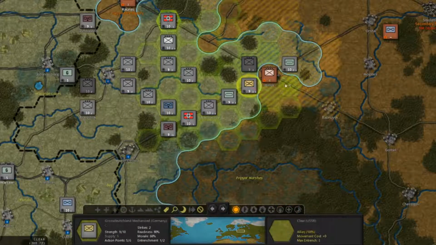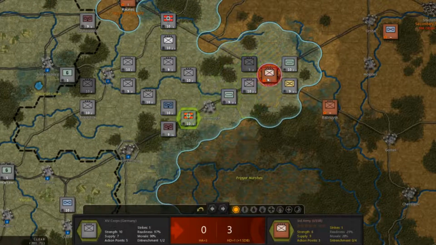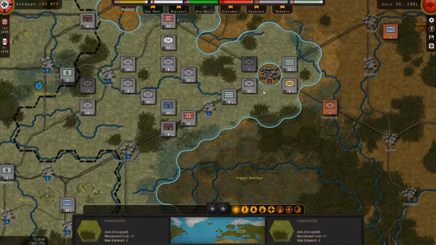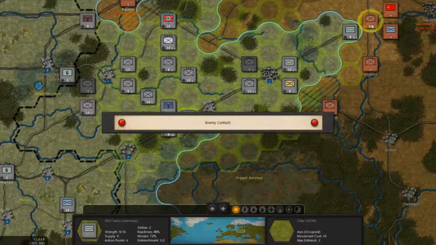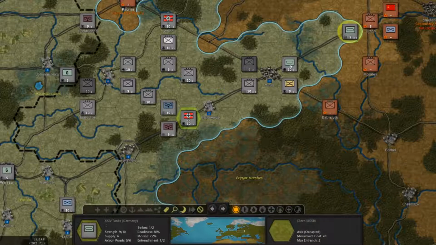Trying to figure out a way to do this without losing too much of my armored mechanized units. I mean, the armored units obviously have the biggest punch, but it's hard to replace those. Bam! Minsk is ours. As soon as I find somebody that will go, there we go. Look at that. Blitzed all the way up there, to the outskirts of Smolensk. And we're getting close to that.